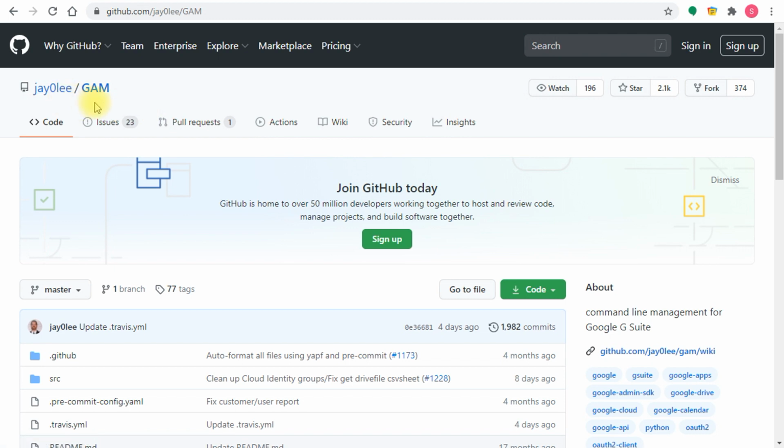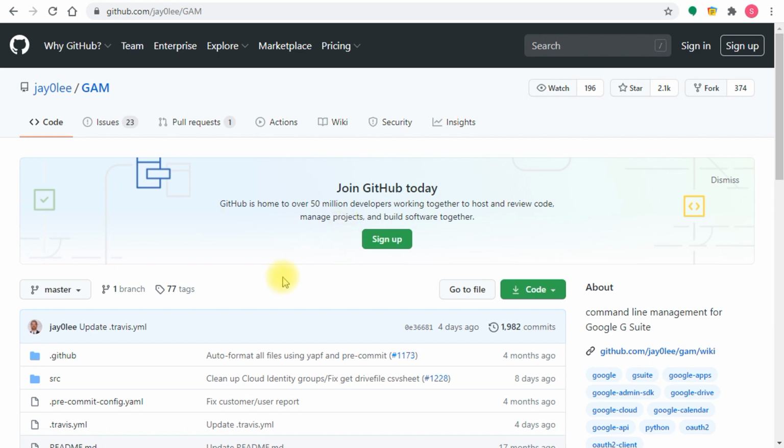You'll just search in Google for GAM GitHub and it will take you to this page. And if you are not aware of GAM, then in a quick nutshell, GAM is a command line interface tool that's going to allow you to manage your G Suite admin console and your G Suite users. You can use it to automate a lot of tasks and activities, because it's a command line tool and you can script many things that you were doing manually before using GAM.